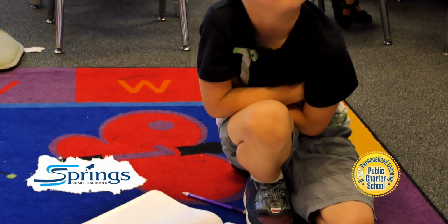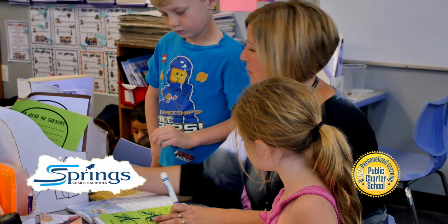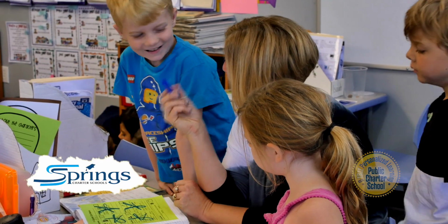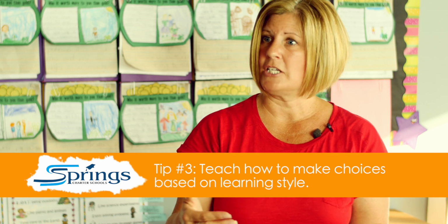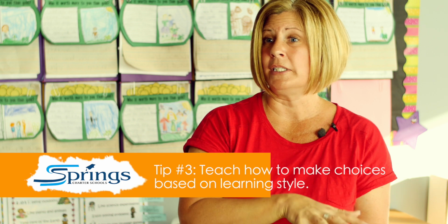It's a rough estimate. You have to gauge your class. Some of them will pick it up faster than others. And eventually, that small group of everybody doing the same thing at the same time will get smaller and smaller to where eventually everyone can just be handed the menu and they take off and just do what they know how to do. So this is one way I can take the standards that we need to teach our students and learn, but also personalize it so it's more engaging and beneficial to the students' learning.